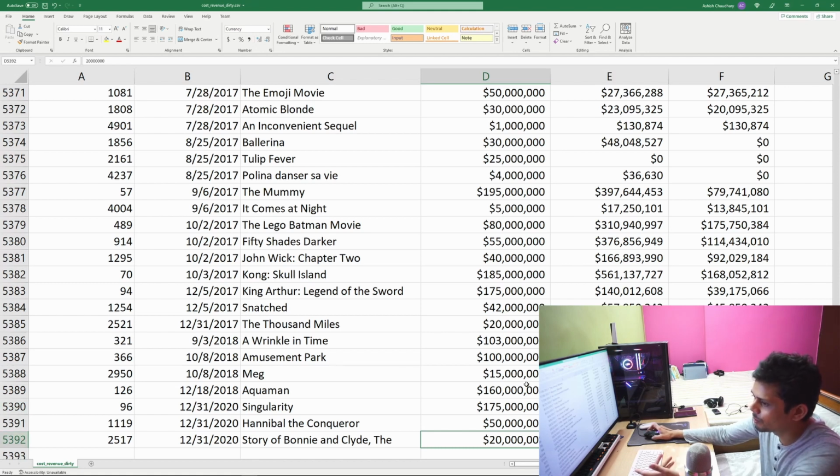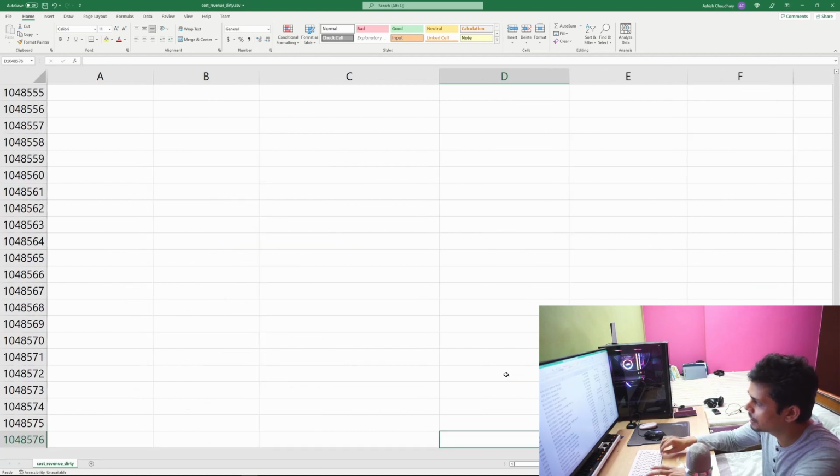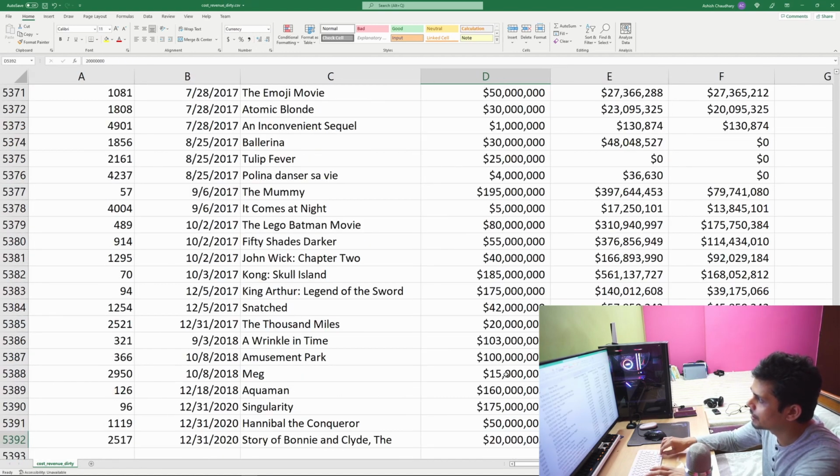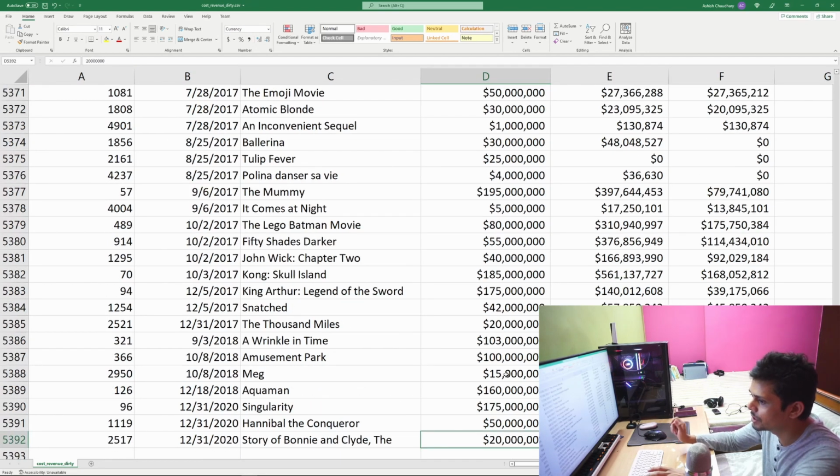And by the way, the shortcut that I use to scroll to the bottom of the sheet quickly is Control plus down arrow. Control and up arrow to reach the top, Control and down arrow to reach the bottom, and Control left, Control right. If you're using a Mac, it would be Command and the arrow keys for these shortcuts.